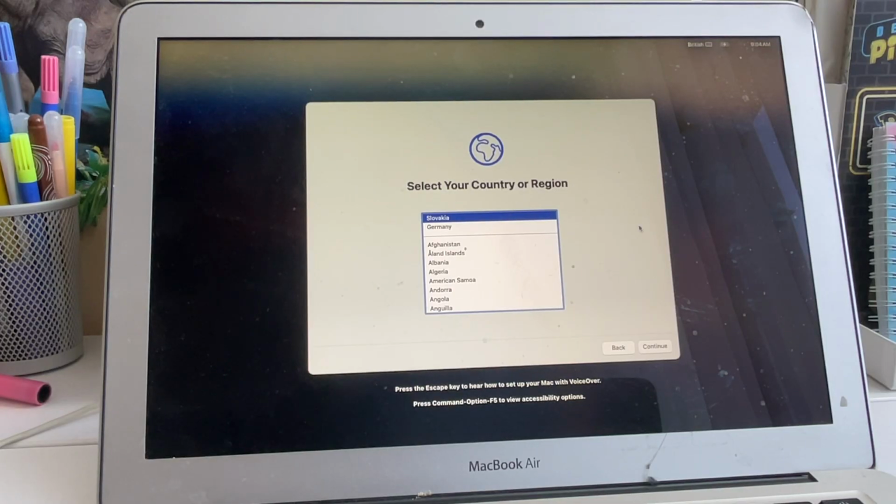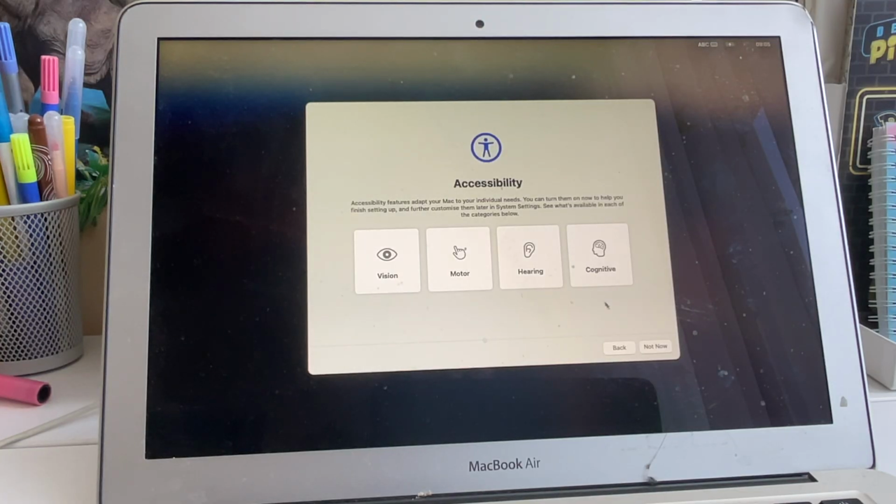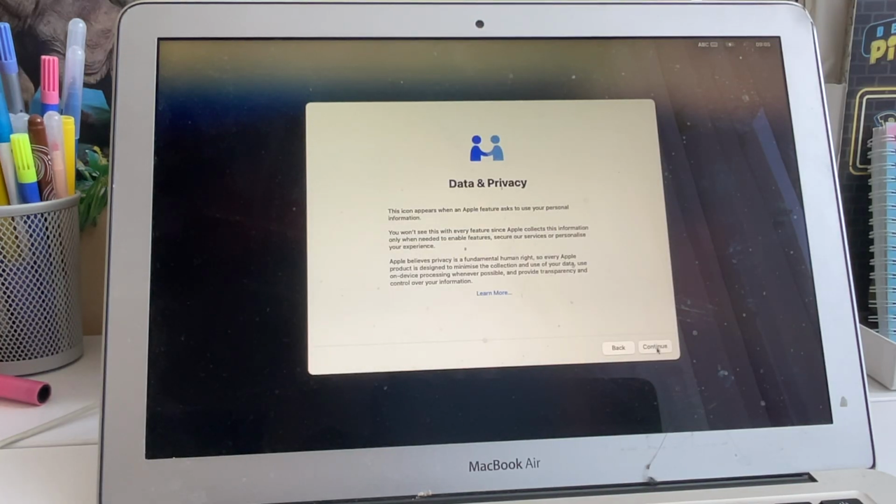I'll quickly select my region, all that stuff. And it's kind of slow, because we are booting it from the USB. The last thing we'll do is that we can boot without the USB plugged in. So I will quickly set this up.